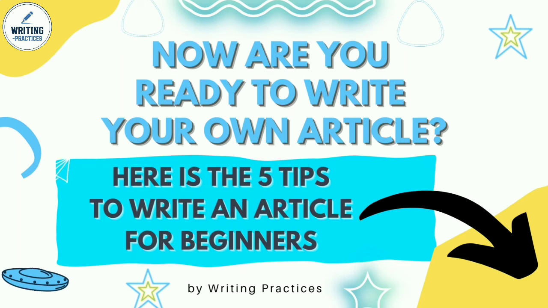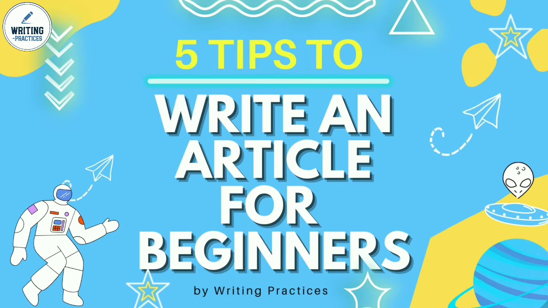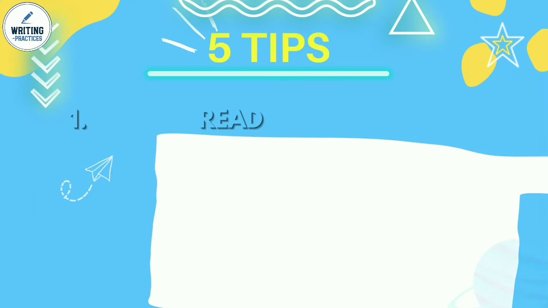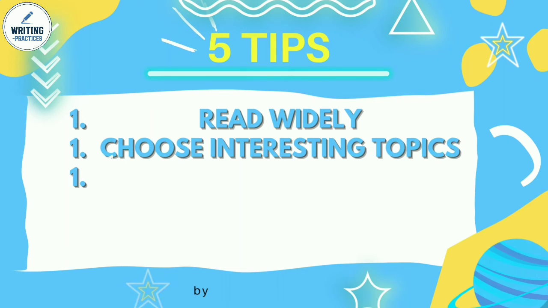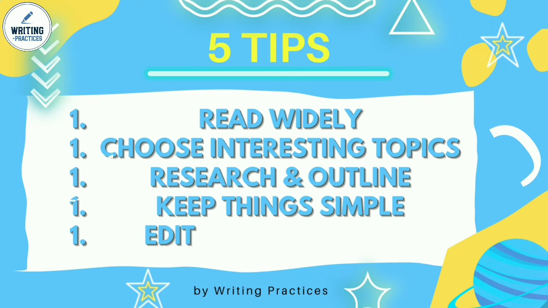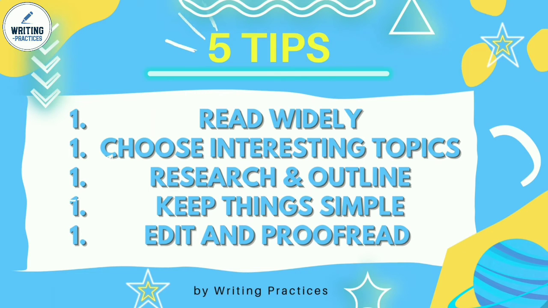So, if you are ready to write a great article, here are 5 tips that will help you a lot. 1. Read widely. Reading widely, all manner of articles, is the best way students can internalize some of the habits of good article writing. Luckily, with the internet, it's easy to find articles on any topic of interest at the click of a mouse.